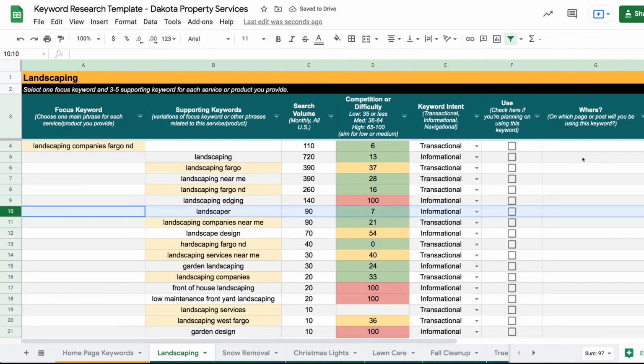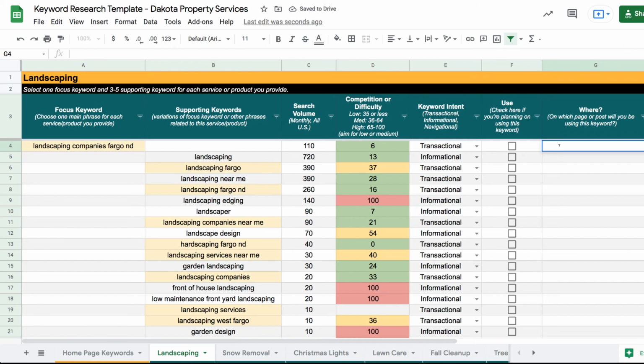So now I'm going to say where I'm going to use these. This is going to be landscaping, so I'll use this on the landscaping page. Hardscaping is going to be the patios page. Landscaping companies, I'm already kind of using that one.